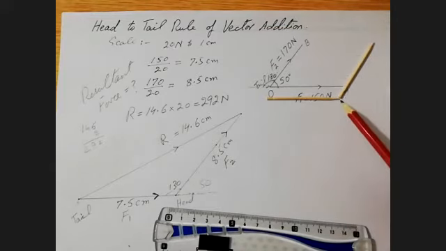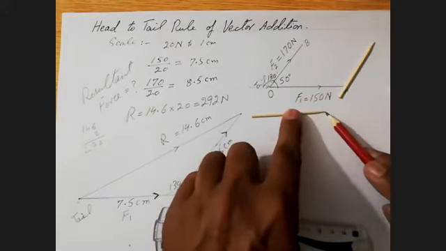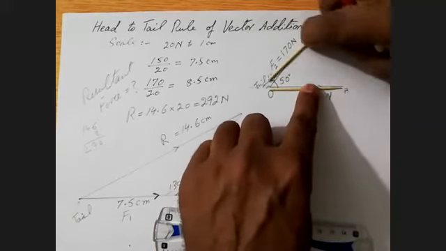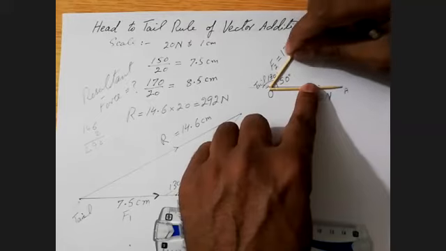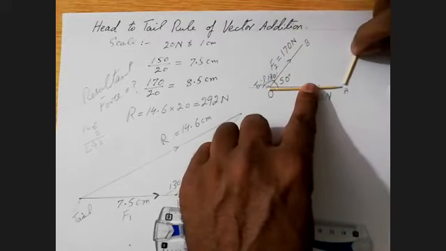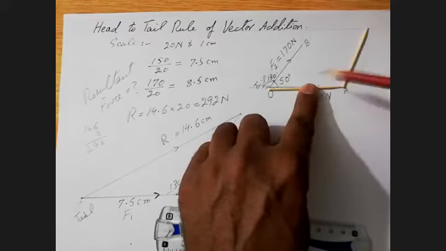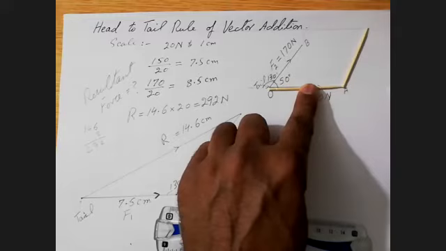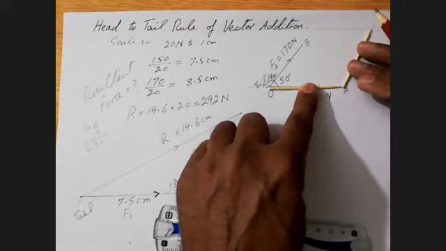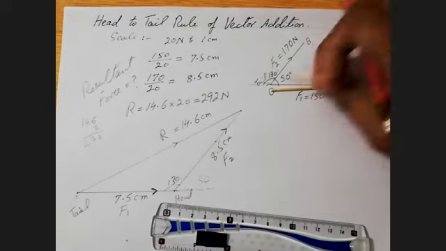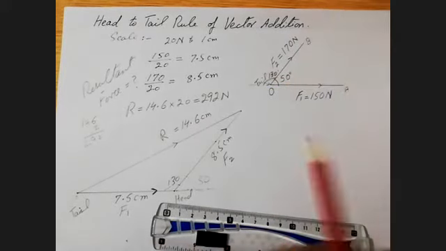When we join these two, we say the head to tail rule. This is the basic of the head to tail rule, that we are joining the head of one vector with the tail of the other vector. Otherwise, these two vectors were lying like this. I am picking this vector and placing it here like this. I have to keep in mind that this is an angle of 50 degrees. As you know, I can also draw the angle of 50 degrees. If you want me to draw the angle of 50 degrees, then please look here.